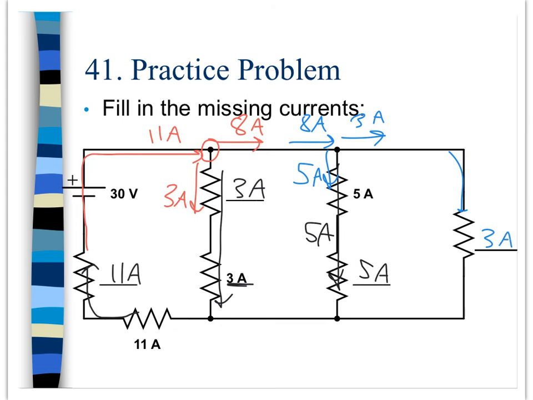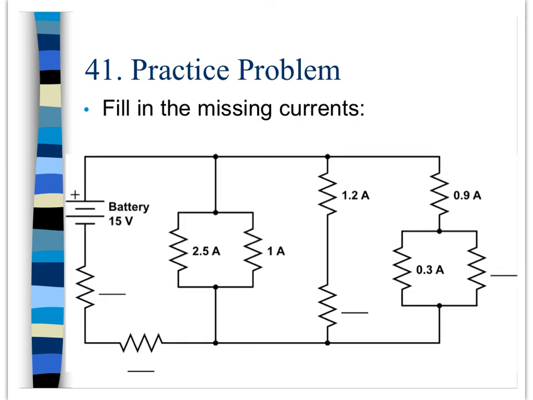We can then recombine them. Obviously, we filled all of them in, but this will help really hammer home this idea of current going into junctions equals current leaving. So the 3 amps coming from this branch will combine with the 5 amps coming from this branch to form 8 amps here. That 8 amps will continue on to this next junction and combine with the 3 amps going down to ultimately form 11 amps going in and out of this junction. And so we can see how analyzing these junctions allows us to figure out how much current goes through these different resistors.